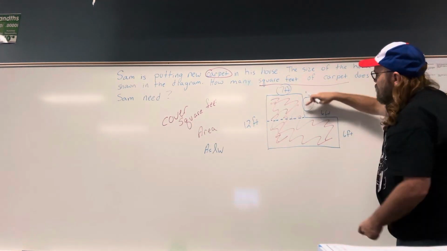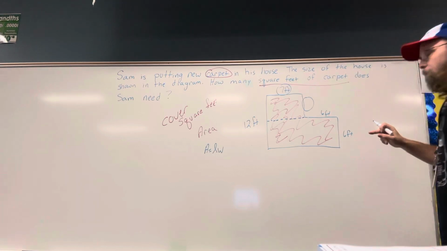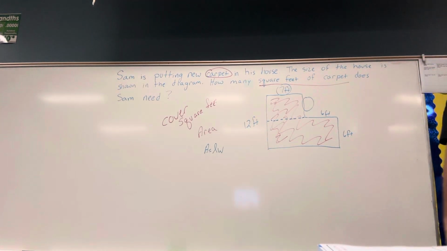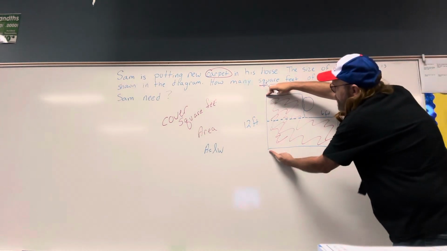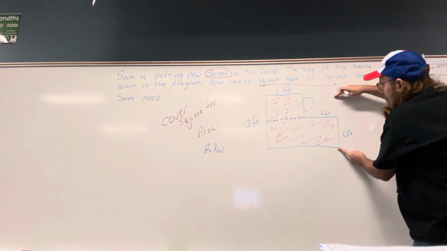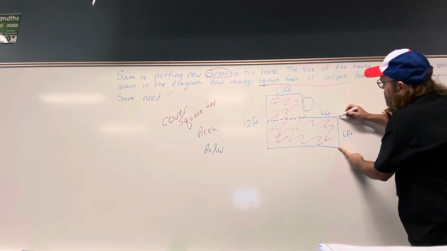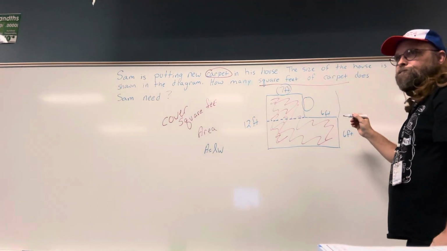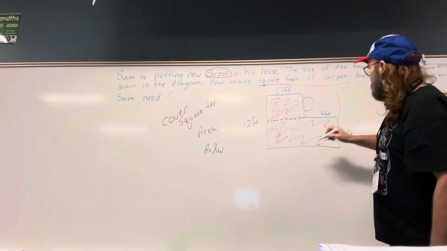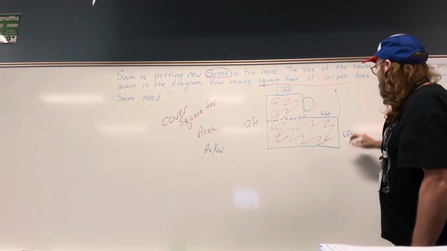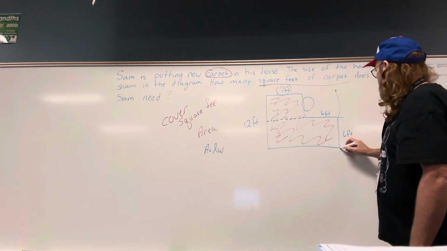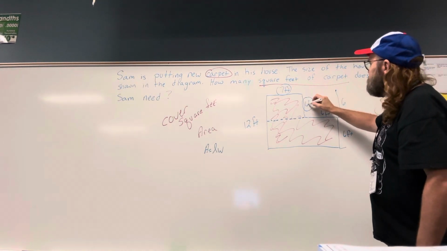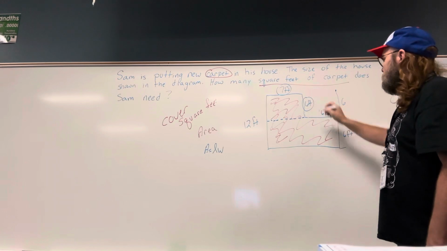So if I wanted to figure out what just this part is, it's going to be, if this whole thing is 12 feet, and this portion of it is 6 feet, that means this part right here has to be what? This whole thing's 12, so from here to here is 12, and I know this part here to here is 6, so then this part has to be 6. So this would be 6 feet, right here.